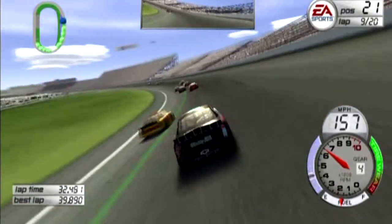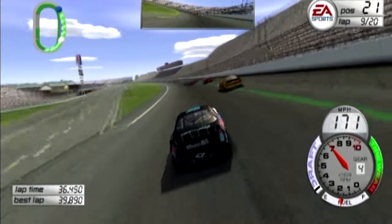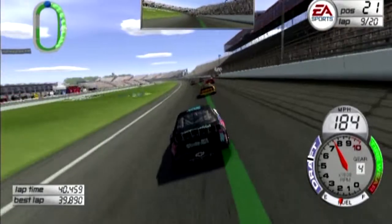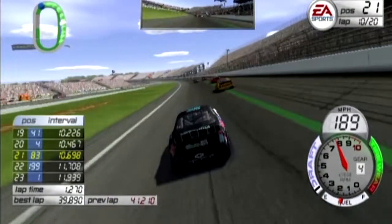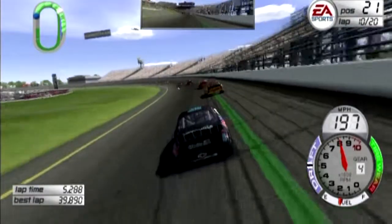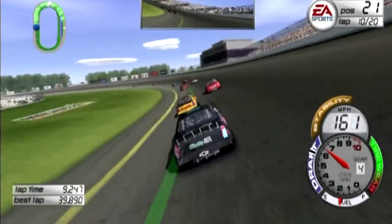What I'm going to do is when we're around halfway, I'm going to go ahead and pit regardless of the fuel. Because I feel like if I stay out on these tires, they're just going to wear and I'm going to lose a bunch of time. There's always the chance that a caution can come out, but I'm not going to chance it. The fuel gets way too spread out at Michigan — there's too much racing room.